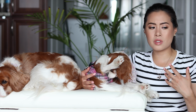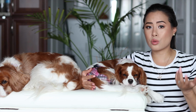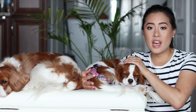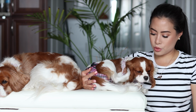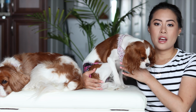Sometimes she doesn't come when we call her as often anymore. She just lays in her corner. She'll sometimes lay there and just cry for us to come to her. We just try to give her all the attention that we can. Also, it's very important to exercise your dog a bit more. If your dog is super energetic and erratic in their behavior, which was her case, she was feeling uncomfortable. So we took her to the park for a good run and ball play yesterday, and I think it did her really well. After the park yesterday, we came home and she slept the whole night through.